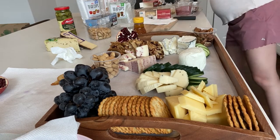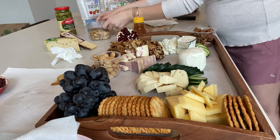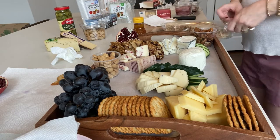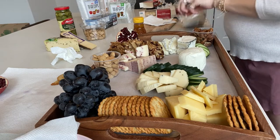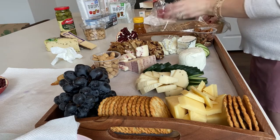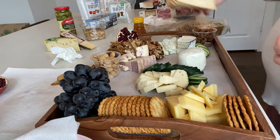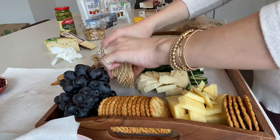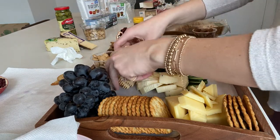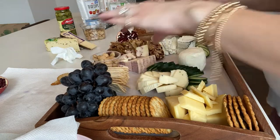Ended up using all of those phyllo crisps, and so next I'm gonna move on to these flatbreads that are a roasted garlic flavor. Again, like the cheeses, it's good to have a variety of flavors with the crackers. Not really sure where I should put these, but I think I'll just kind of wedge them underneath these black grapes, and then just kind of prop up the grapes using those crackers a little bit.